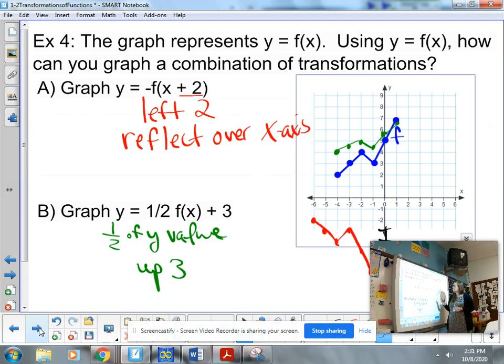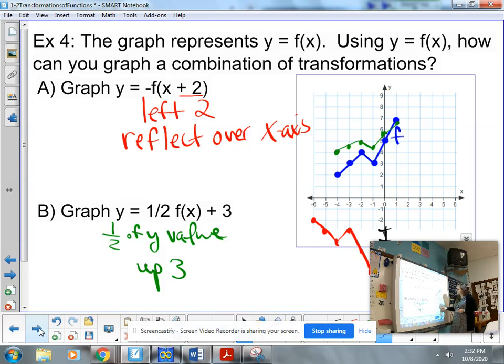So we have two different transformations here, and I know this one is cut off by my video, but that's okay. The top one is A. We have y equals the negative of x plus 2. This blue function here is the original function, so that's what I'm taking. This is where I'm transforming my dots. Because there's a plus 2 inside with the x, that means I'm moving my graph to the left 2. The negative out in front means we're reflecting over the x-axis.